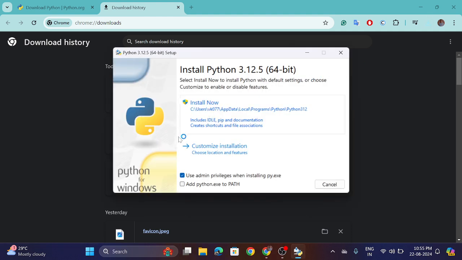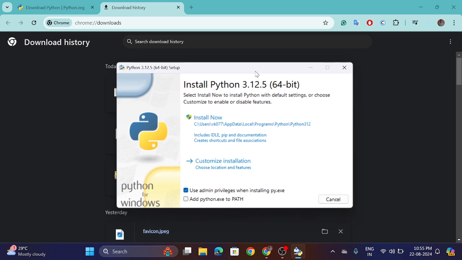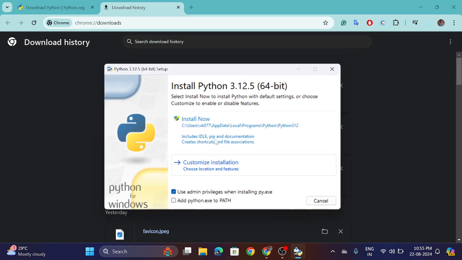Now after downloading, you can see the installation prompt has been opened here. Check "Add python.exe to PATH" and click on Customize installation.